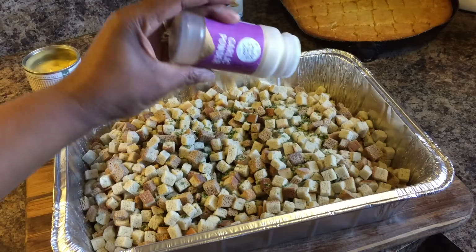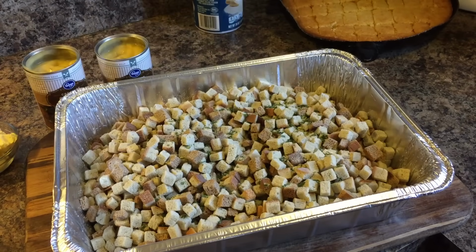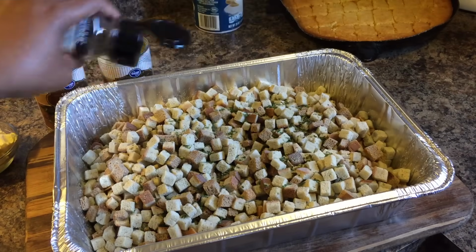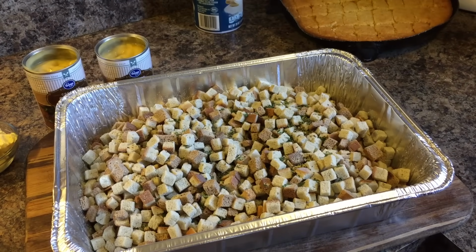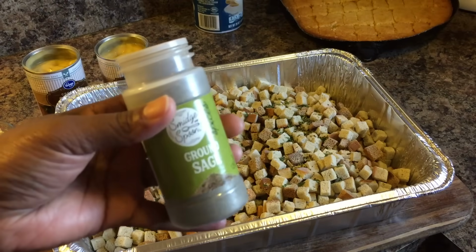All right, and so this is garlic powder. I want a nice amount in there. There you go. Let's put us some black pepper in. And when you're making dressing, and it's the holiday, you always want to use some ground sage. If you don't have ground sage, you can use poultry seasoning. I love to use poultry seasoning for the holidays, especially for dressing. But like I said, if you don't have one, use the other.